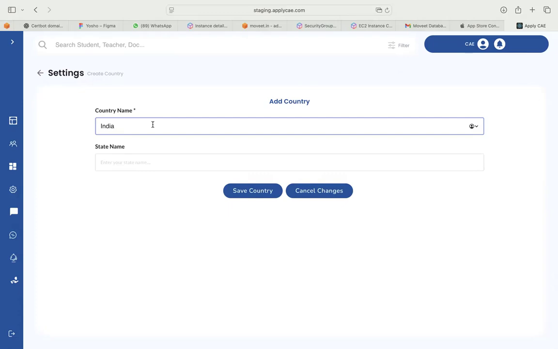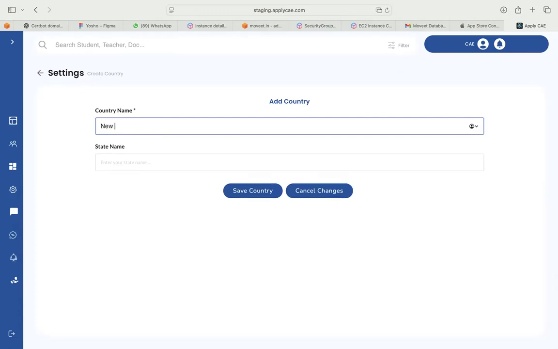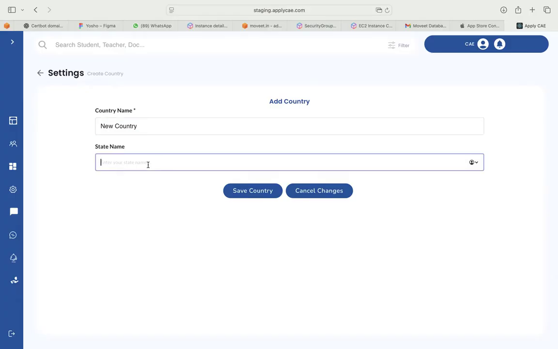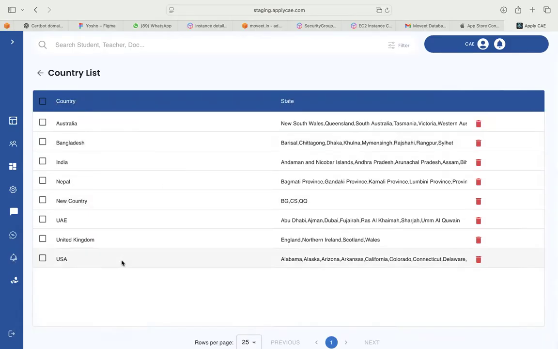We can name this country as a new country, and then a state. A state can be a comma separated value, and once I save this, it gives me an output. Over here we have this new country and our states mentioned here.